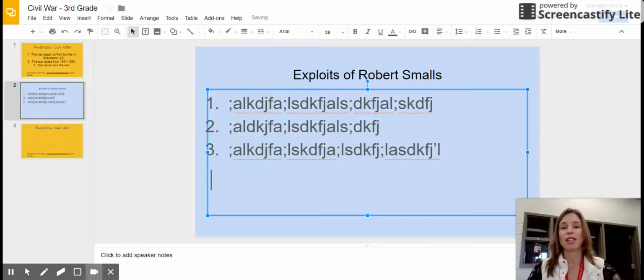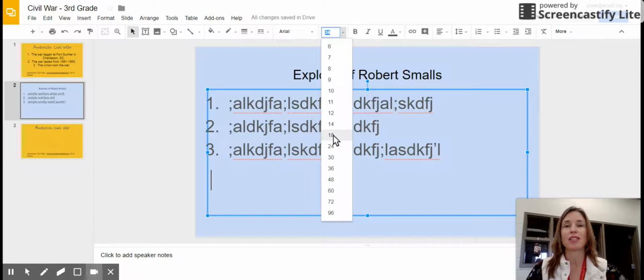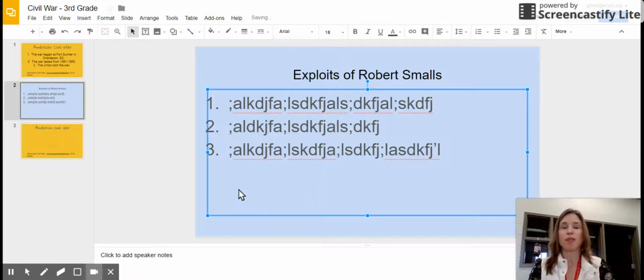Now, I'm going to do my source citation. Only for my source citation, now, it's not going to need to be as big. The body is the most important part. So I'm going to come down here back to size, and I'm just going to pick 18. And then let's pretend that I got Robert Smalls, because remember, we are going to write our subject, and then we're going to underline Encyclopedia Britannica. So I'm going to go right here to this underline, and we got it from Encyclopedia Britannica. And I'm going to stop the underline. You can put a period. It's 2018, and it came online.